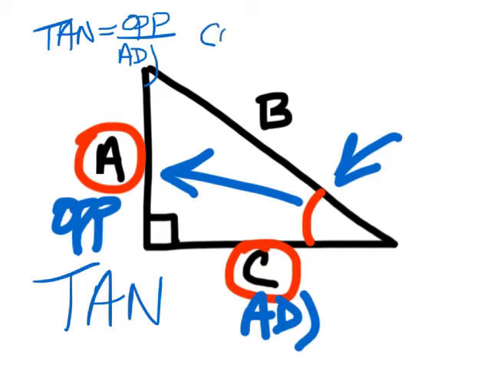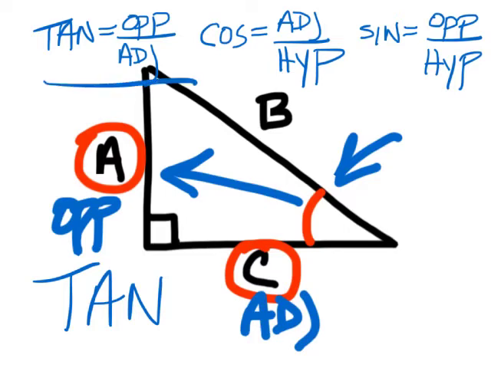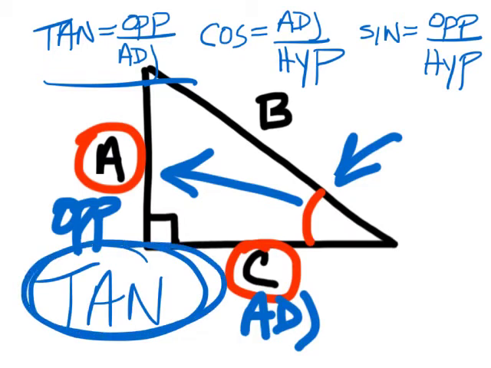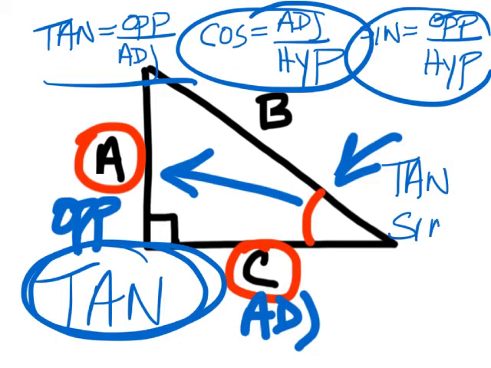You're using opposite and adjacent. Cosine is adjacent over hypotenuse. If that were the case, it would be C and B with that angle. And sine is opposite over hypotenuse. And in this triangle, that would be A over B. Again, tangent is opposite over adjacent, and that's the one that's illustrated in this problem. Cosine is adjacent over hypotenuse, and sine is opposite over hypotenuse. You will list your answers as tangent, sine, or cosine, abbreviated.